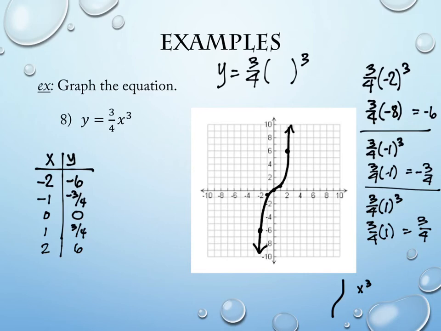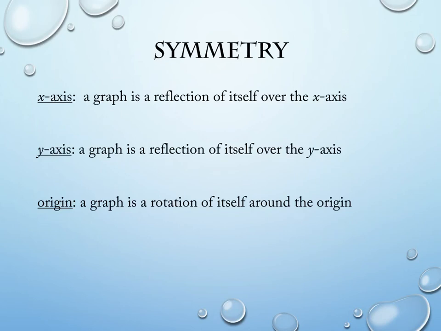All right, we're really close to done, guys. All right, a few more things. Symmetry. This is our last thing in this section, symmetry. Symmetry talks about what a graph does in comparison to itself. So there are 3 types of symmetry that a graph can have. And we're going to go back and look at the ones we've done to decide if they have any of these. And then I'll show you a couple more because there aren't examples of all of them.